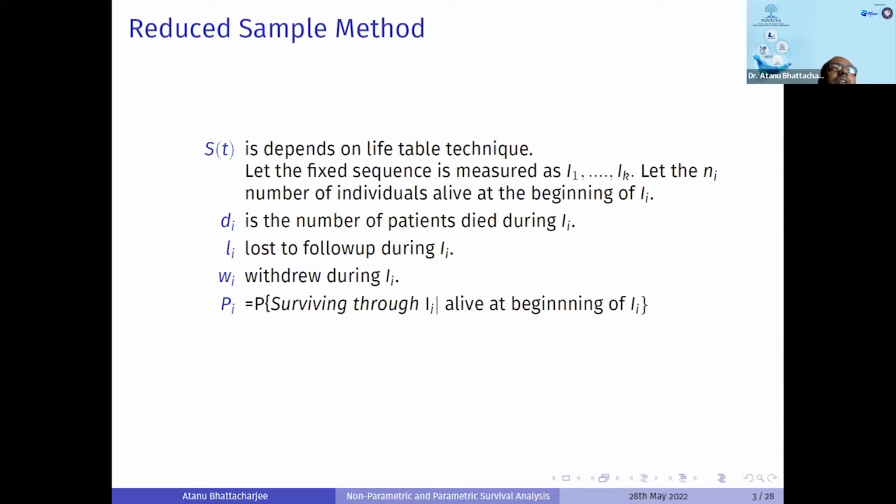Now, while talking about survival curve comparison, there is something called a life table. We have seen the table, where we started with ST, then MI, NI, then QI, and then calculated the probability table. These are nothing but the preparation of the life table technique. The life table technique helps us to get the survival ST, fixed at particular time points.